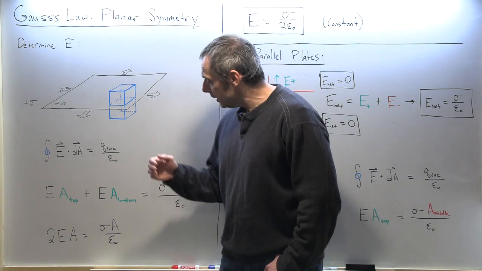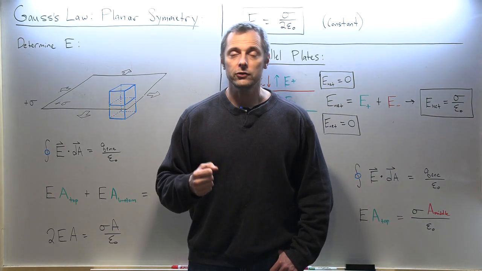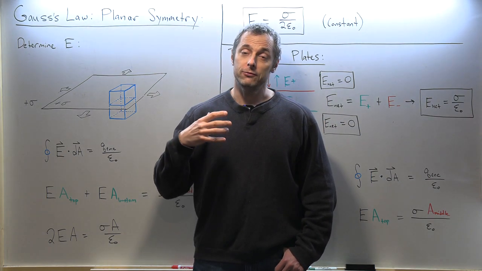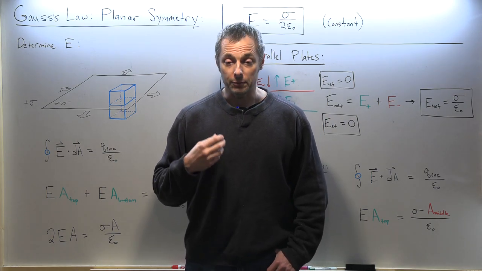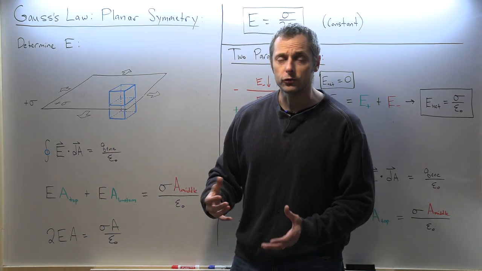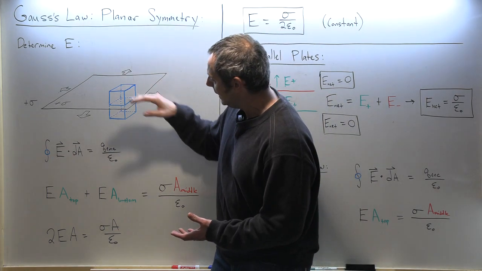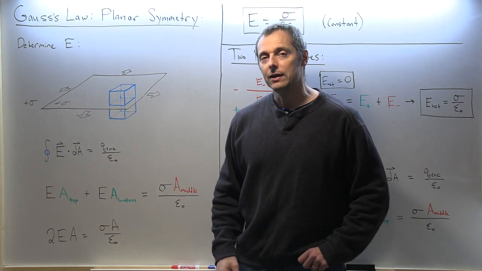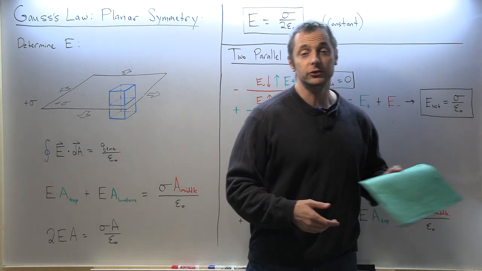Okay, so we're going to use Gauss's law, and just like in Gauss's law spheres and Gauss's law cylinders, we have to pick a shape that fits the geometry that will allow us to use Gauss's law to determine the electric field. I could use a sphere here if I want, and Gauss's law is true, but it's not going to help me find the electric field. So what I realize is that I need a box with a flat top, flat bottom parallel to the plane.